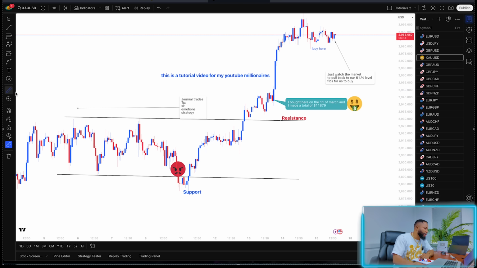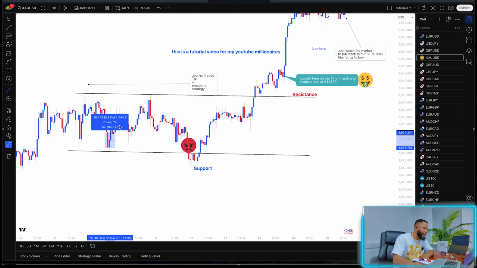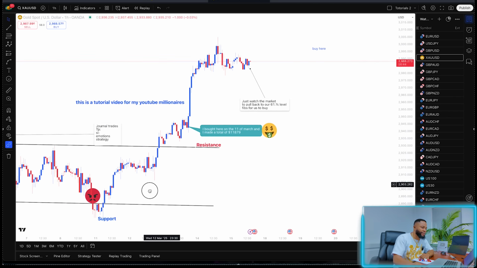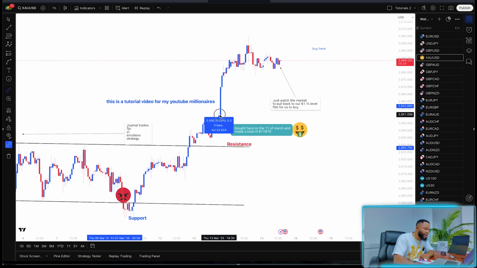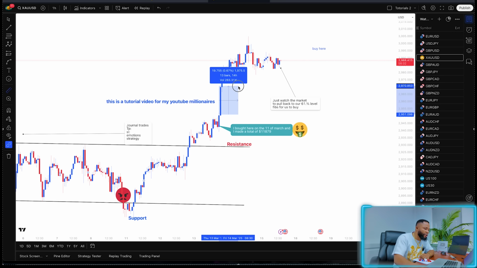Then this one is called, let's go back here, this one is called measure, where you can actually measure. Maybe you want to measure from here to here, the number of pips. You just click here, measure. That's where you can easily know the number of pips. So let me just show you guys again how to easily use that tool. Maybe you want to measure the number of pips from here to here. What you do is you just go under measure and you click on that area and you pull it right up. If I pull it right up, you can see that was a total of 1,975 points, which is 195 pips.